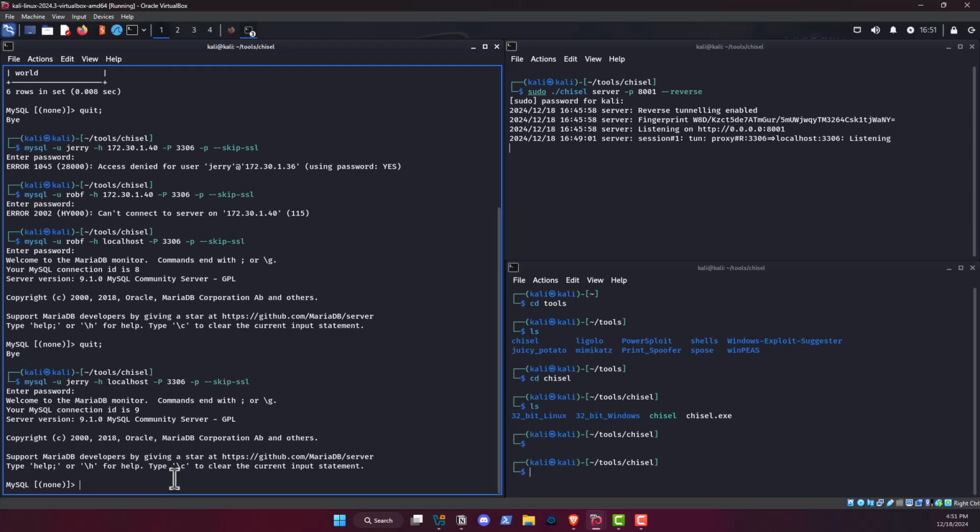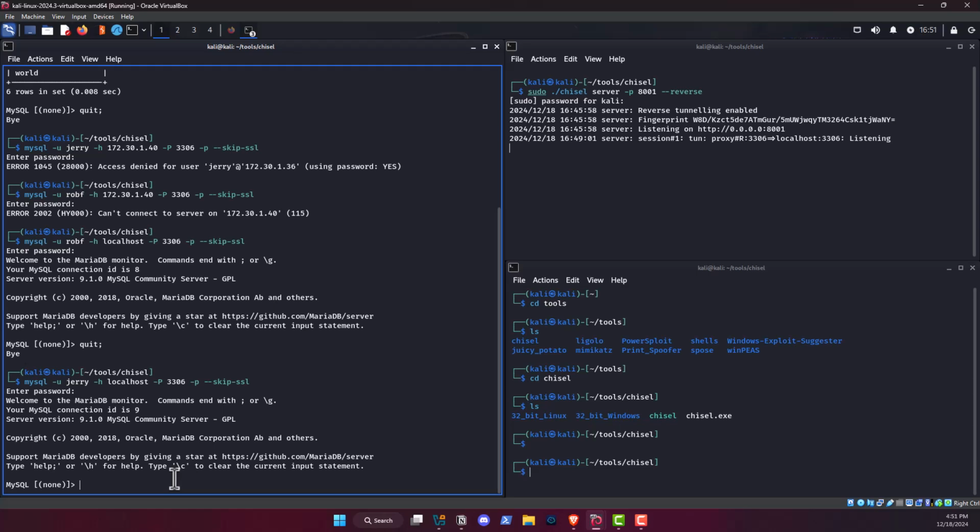So this tool saved my bacon on the boxes that I was trying to compromise for the OSCP challenge labs, okay? I'll say it again, there was a MySQL database that I just could not log into. It kept saying this IP address is not authorized to log into this database. Even machines that have been compromised that are on the exact same subnet could not do it until I used Chisel to forward the traffic, and then I was able to do it.